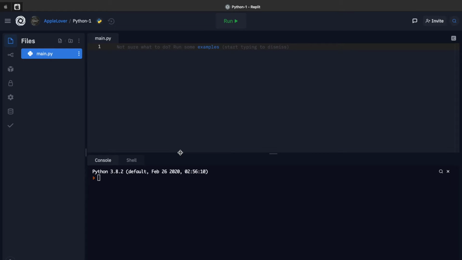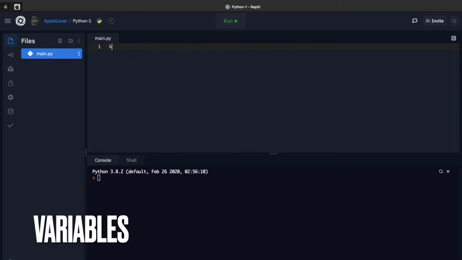So the first thing we'll go over is variables. To define a variable, you just type the name of the variable and then equals, and then you can set it to something. You can use strings, dictionaries, arrays, lists, any data type, or sets, or groups, anything.